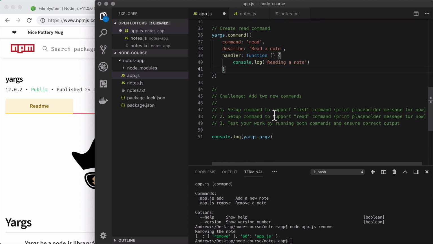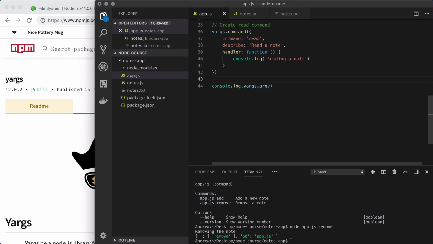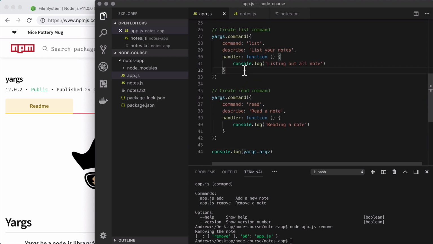Now that we have that in place, it's time to move on to the most important step, step 3, which is to make sure that the code we wrote actually works as expected. And this is a very important part of every challenge. Let's go ahead and do just that down below.